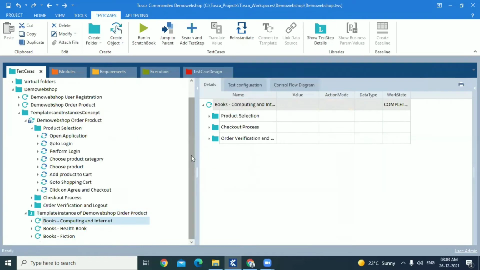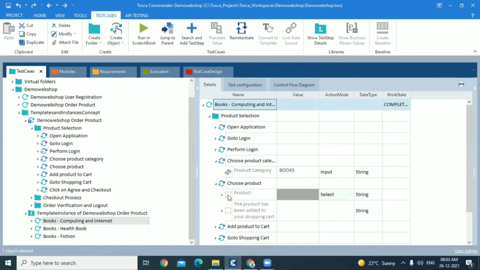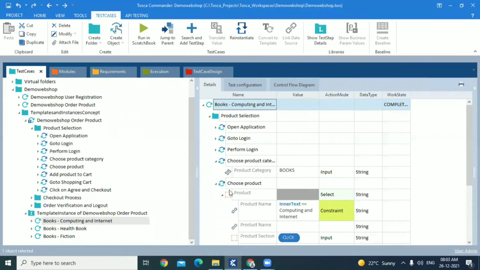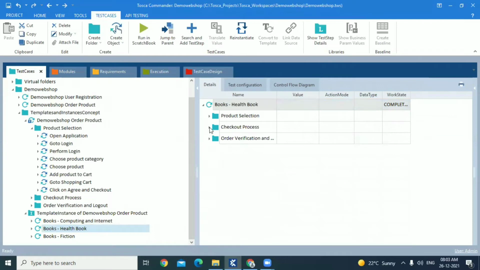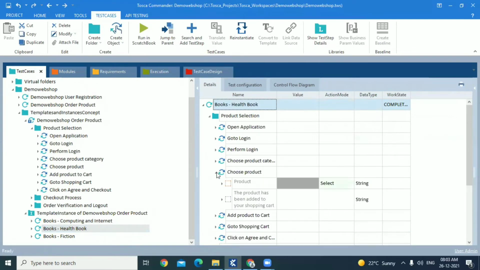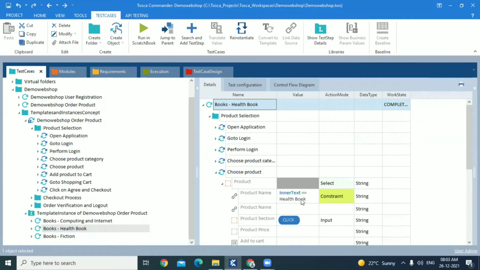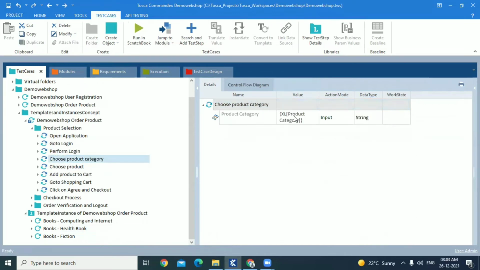Now let's check the data passed, for product category and product from test sheet to instances. If you remember, Excel of reference was created for data attributes, when test sheet was linked to template.